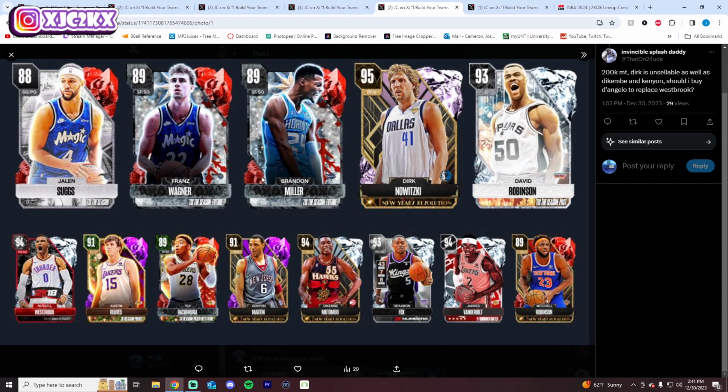Two more teams today. Cohen comes in from Invincible Splash Daddy. He's got 200K MT. Says Dirk is unsellable. So is Dikembe and Kenyon. Should he get D'Lo to replace Westbrook? I like the Suggs and Wagner duo. I don't like Brandon Miller and Rui Hachimura as your 3s.